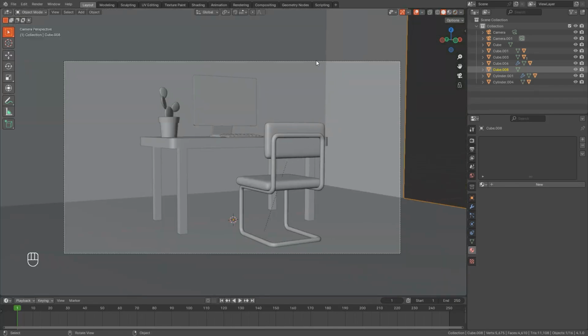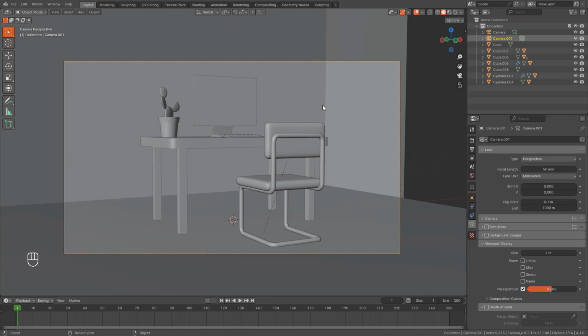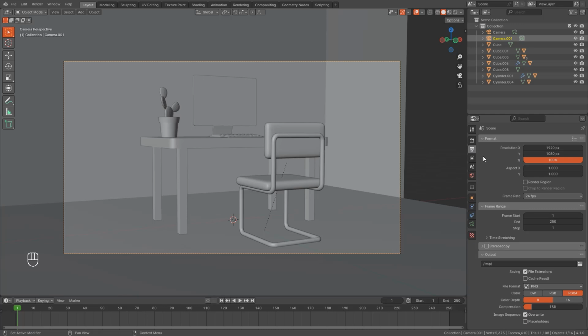Now finally, before we do a final render, there is one more configuration. Come here to output settings and you can change the resolution of the final rendered image. Now we have full HD, 100%. If you want 4K, you can bring this to 200. But remember, it will be much slower if you try to render 4K. And if you don't have a slightly powerful computer, Blender might even just refuse to render that. So 100 is okay for our purpose.